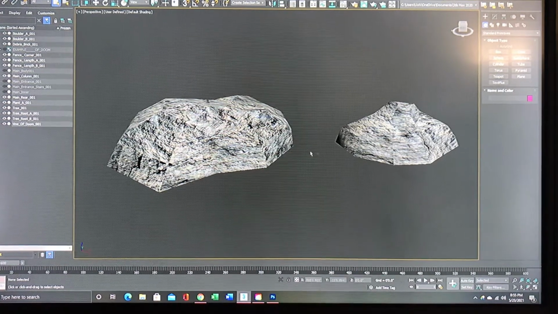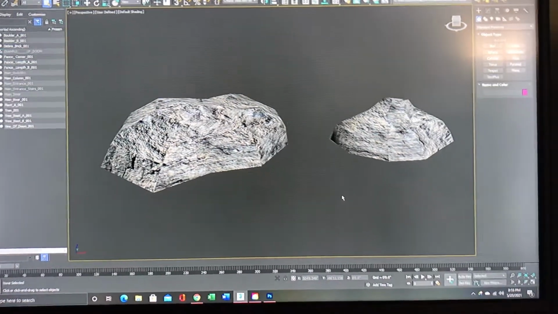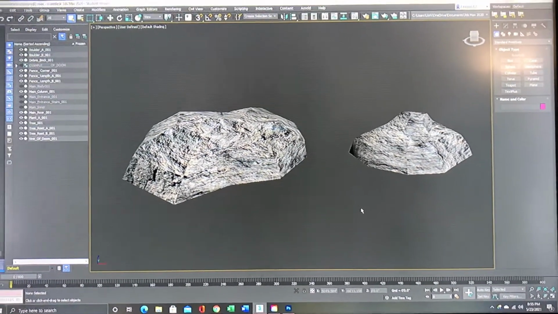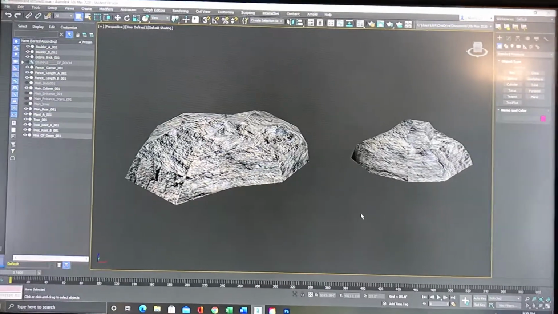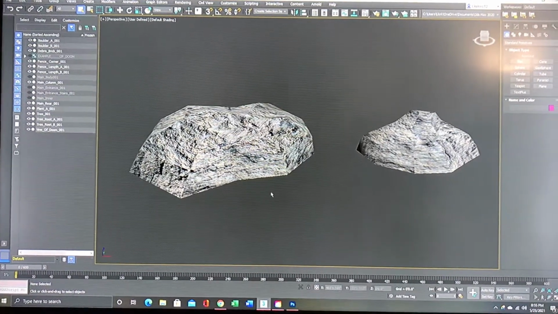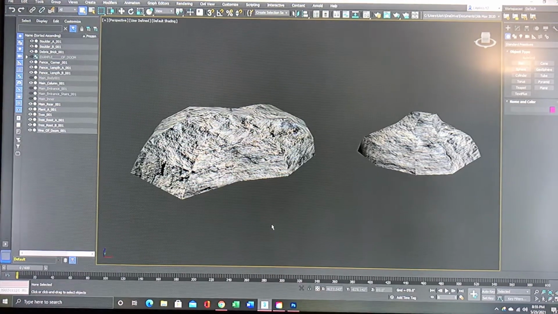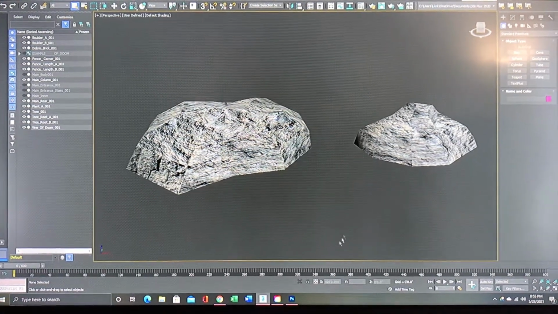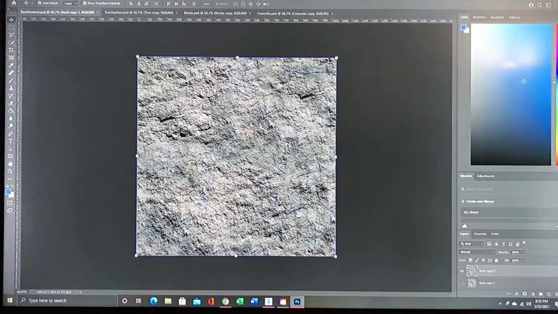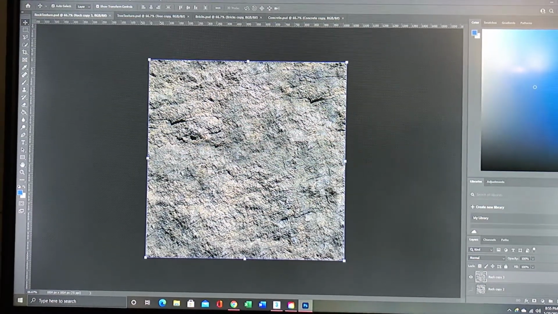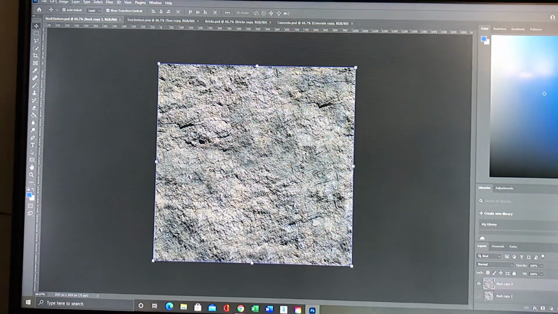I did the ancient scene that was provided because I didn't take the previous class where I made my own scene, so this is just the provided ancient scene from the teacher. But I made this texture. Let me pull up Photoshop. This is my rock texture that I made, and it's repeating, so it can go all over the place.